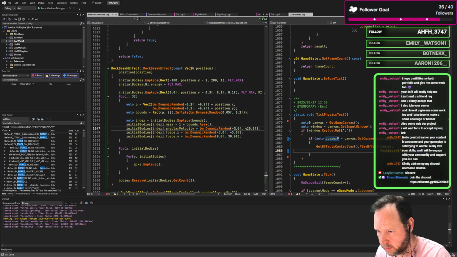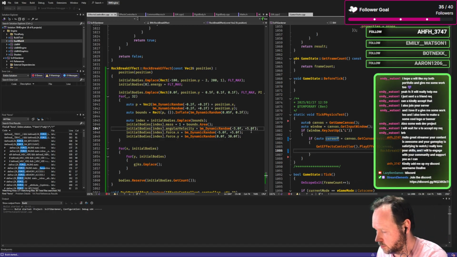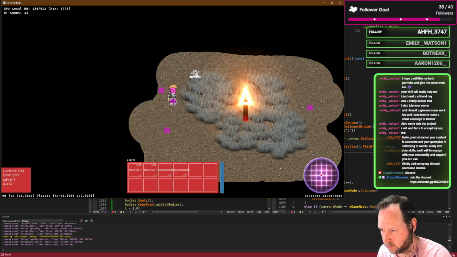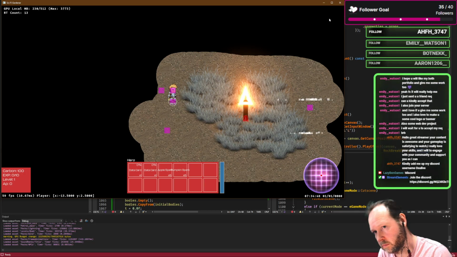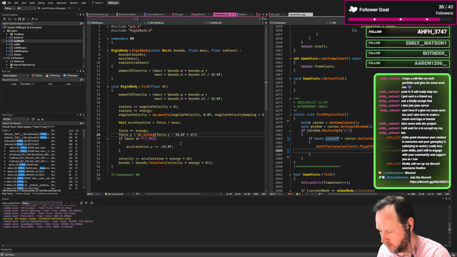Let's make them a lot less spinny. Okay. Make the gravity a lot stronger as well.